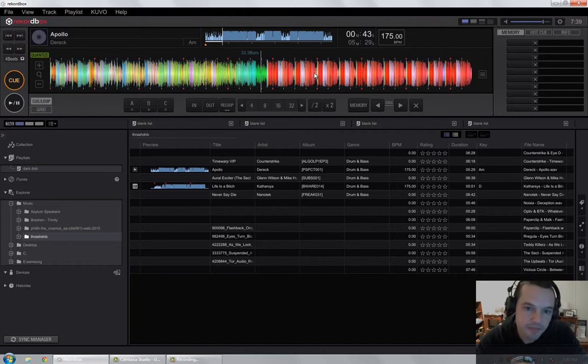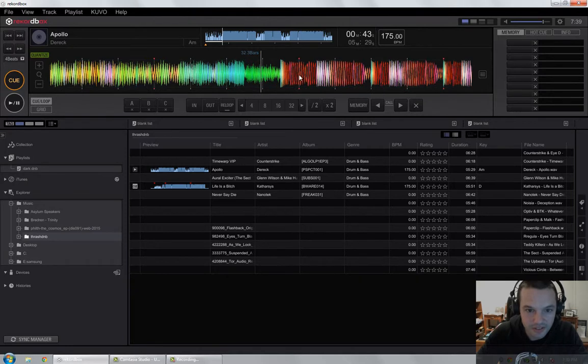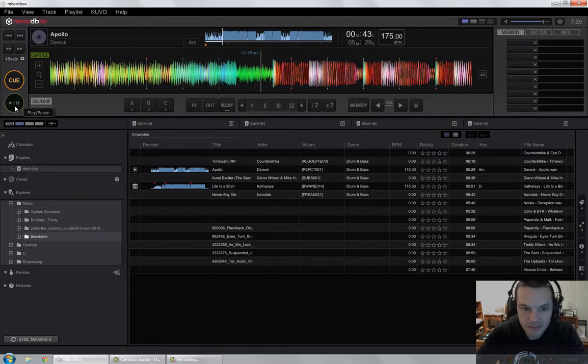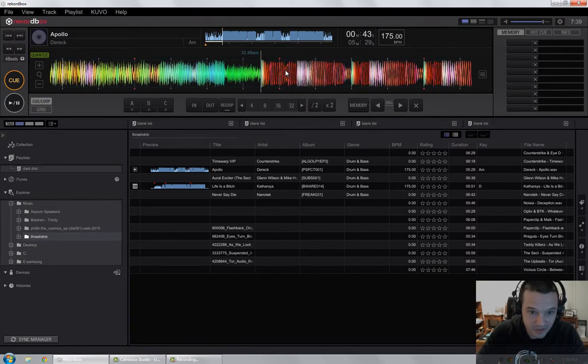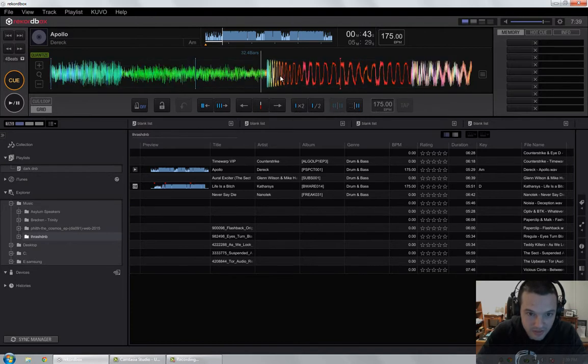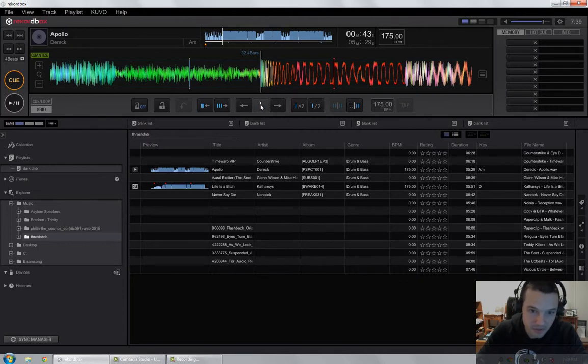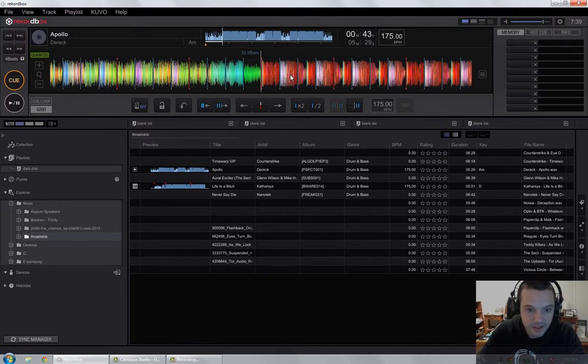Now look, in this tune, you'll notice the grid markers are actually off, because if we have a look in here, start of the song, this red line here, it should be here. So in order to set that, let's go to the first beat, downbeat, go to grid, set the first beat of a bar to the current position. This being our current position, I want to set it to here. So with that there, hit this, and you'll notice that these blue ones here shift over. That's good, you want that.